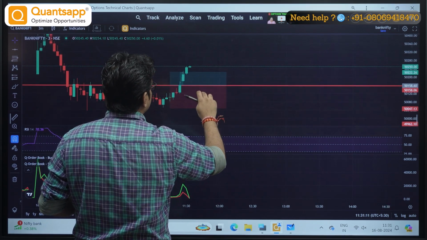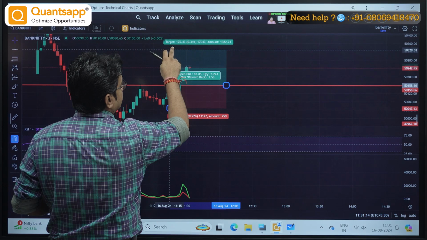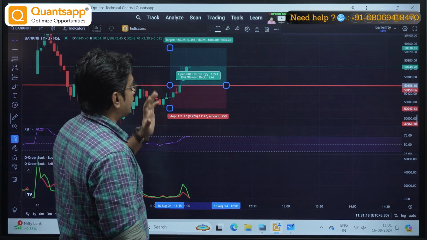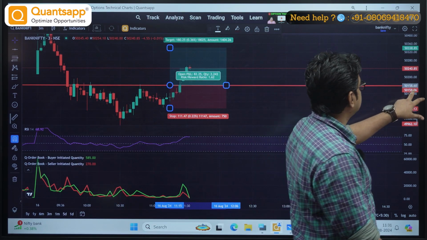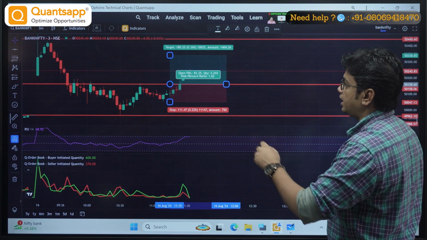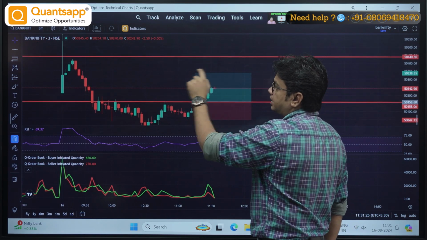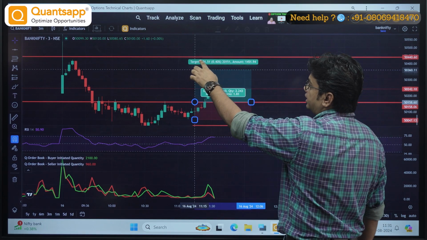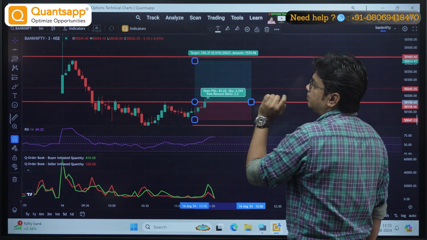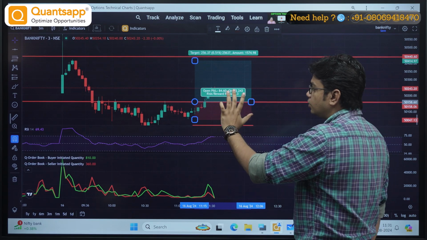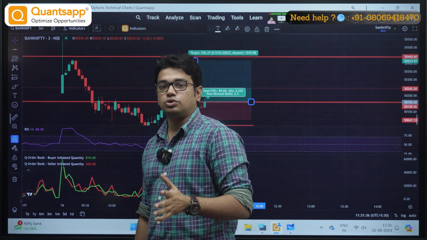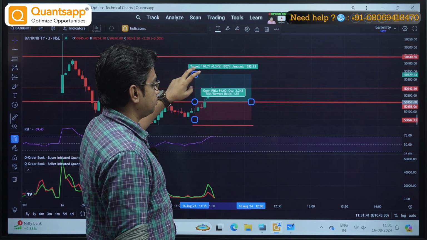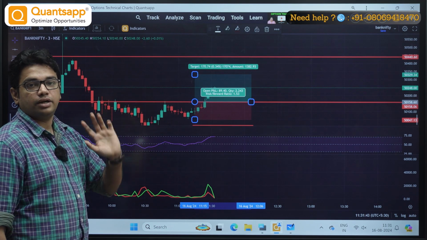Now according to this stop loss, I'll take my target. I'll keep my target like this. All right, so this is how you are going to place that stop loss and target. Now you can see the price has retraced back from this particular point. So my optimal target will be here, but according to the risk, if I want to go with the 1:2 or 1:1.5, I'll just cover it over here. Okay, 1:1.5, and I will close my trade over here.